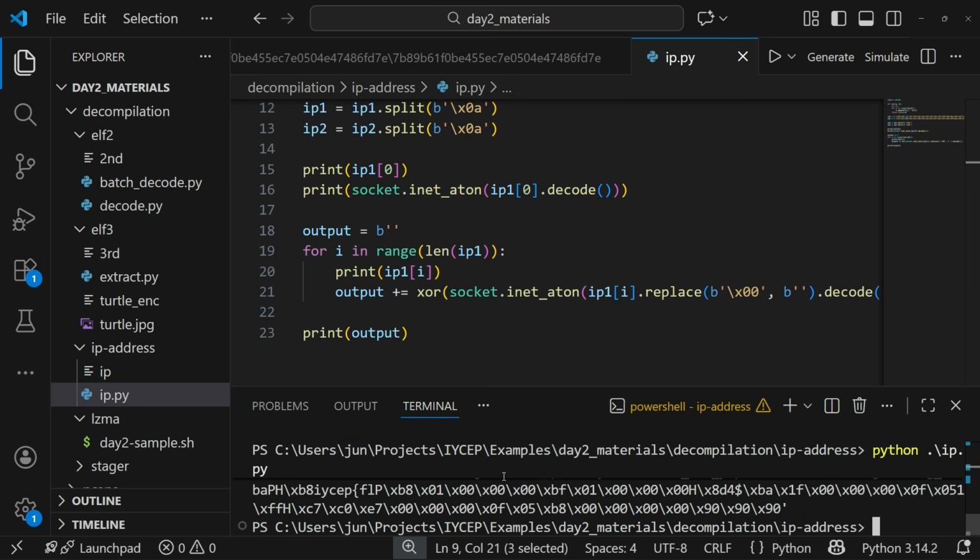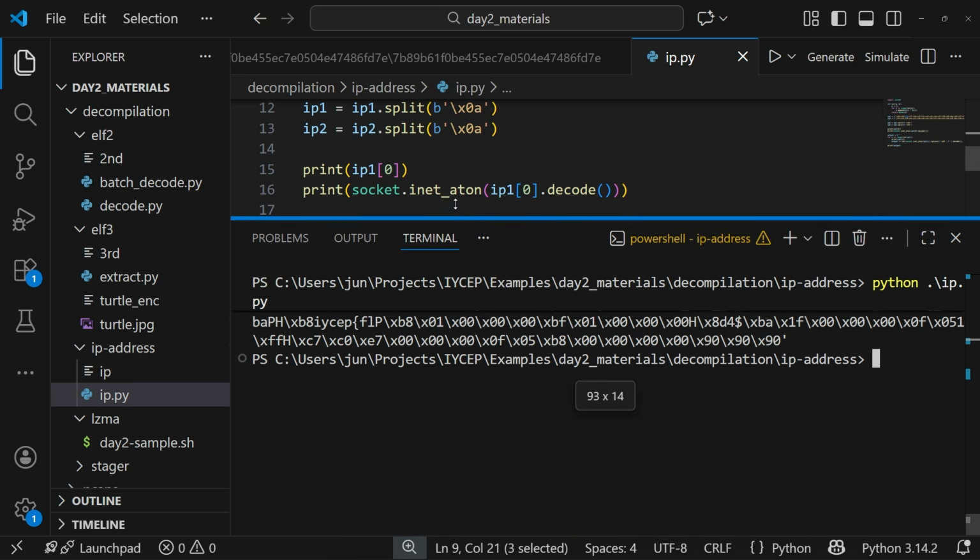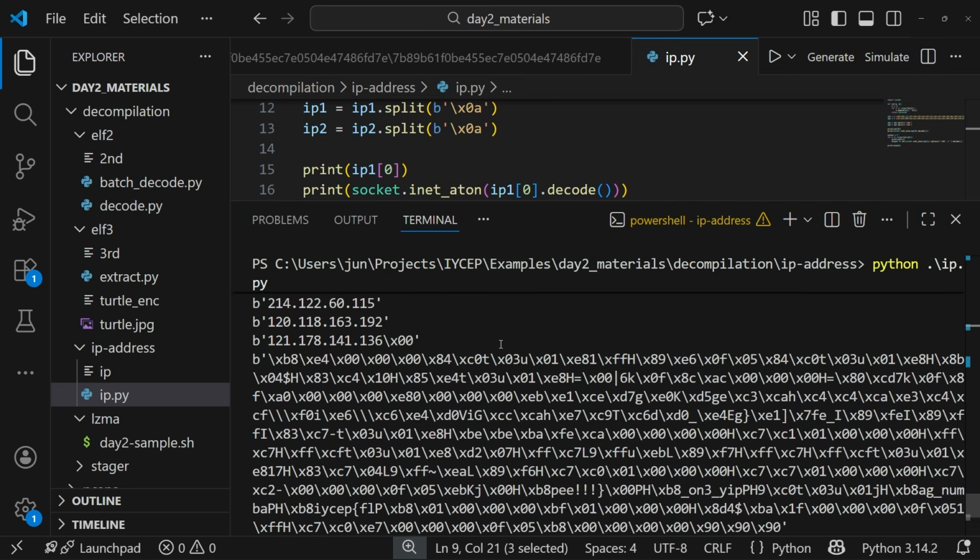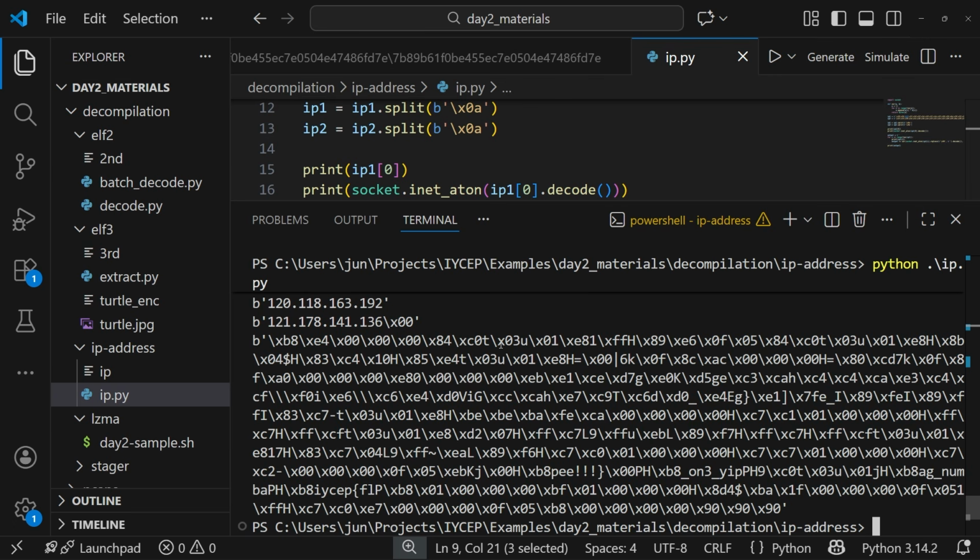So you see, after running it, the XOR output isn't going to be readable per se, because this is machine code. But we can see fragments of the flag in here in plain text. You see, fragments of the flag are visible in plain text, because what this shellcode is doing is taking these fragments and rearranging them to give us our flag, actually.